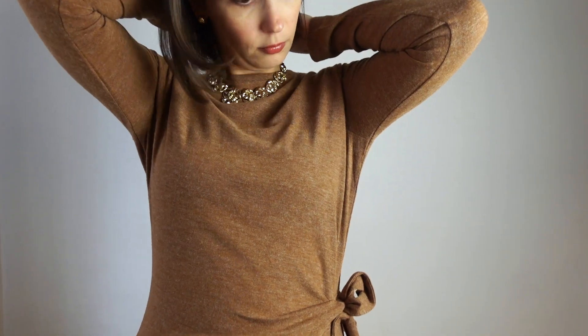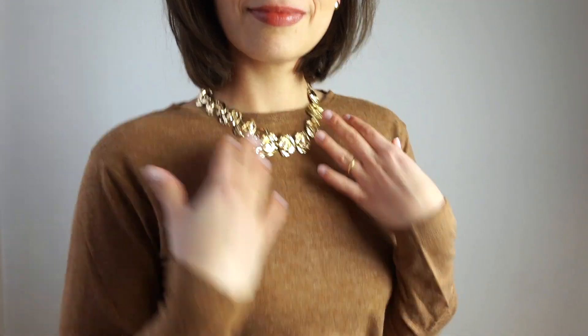Last time we spoke about this subject, I talked about how fabulous earrings can just elevate any look — case in point, Zara, 15 bucks. So staying on the topic of jewelry, I feel like a statement gold necklace is also a great partner in your style journey. It gives you that immediate injection of glamour and self-confidence, making you look powerful and radiating that energy that makes you look like you know what you're doing. But just like the earrings, there are some features and characteristics we need to pay attention to if we want this hack to work.